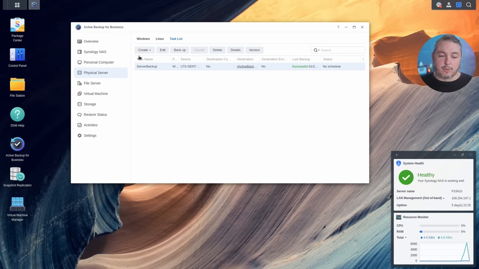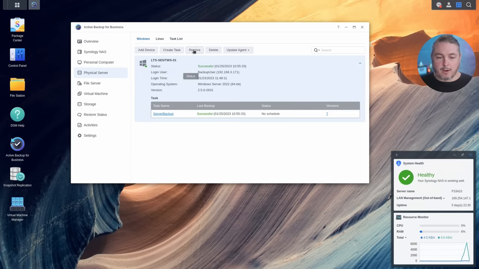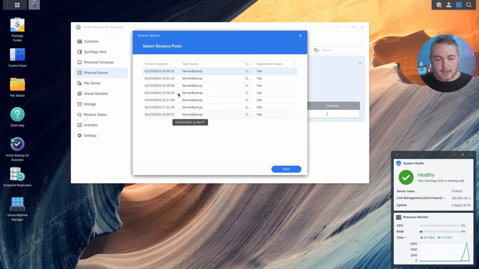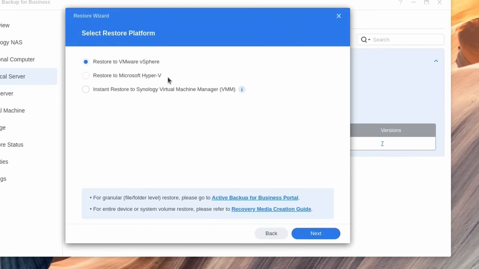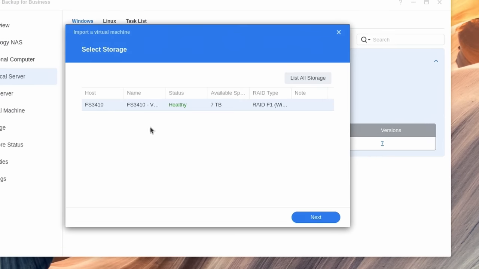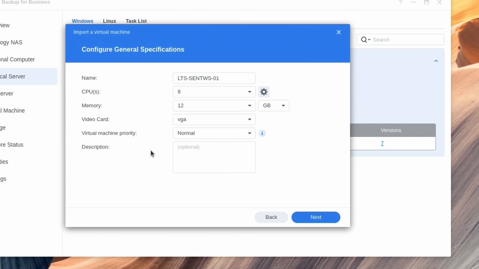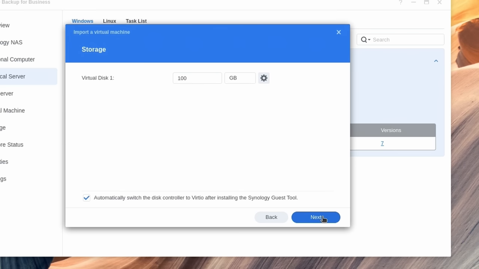Let's go ahead and go to our backups. Go here and we want to do a restore process. And you can see I've run this several times. So let's go ahead and choose this last one we did because we have that U2 demo folder. And we want to do an instant restore. So we go next. And where do we want to restore it to? Here's great. This is where it's located. We'll call this demo. IT demo. All right, next.